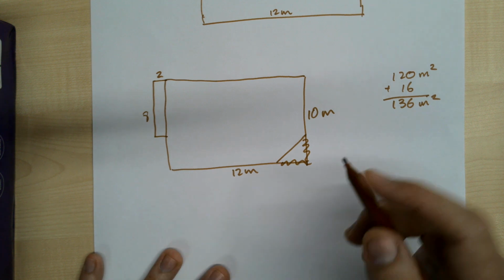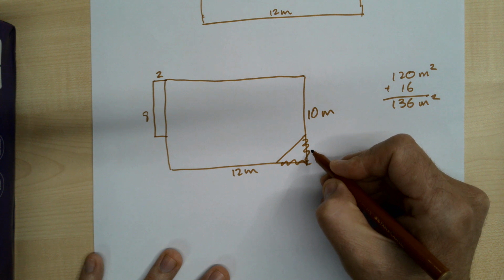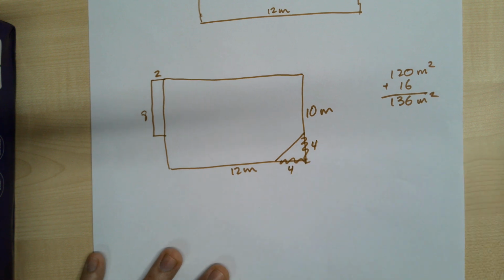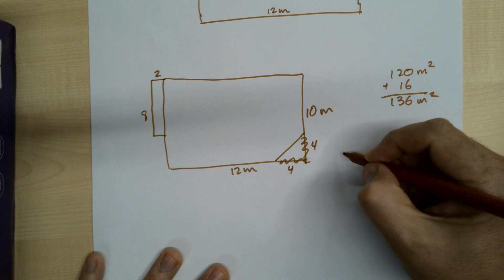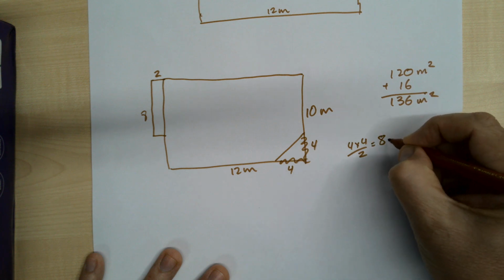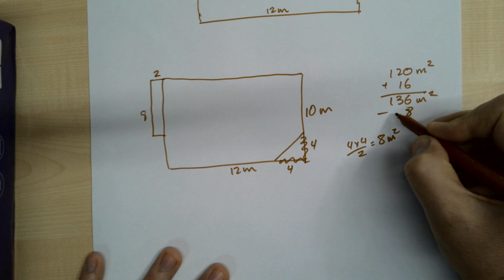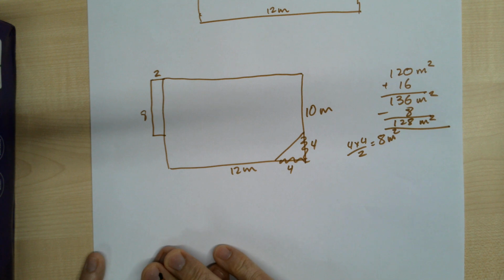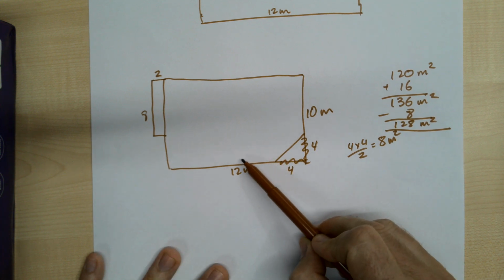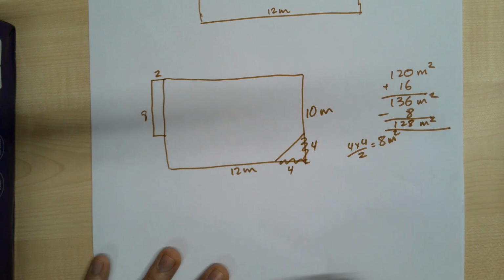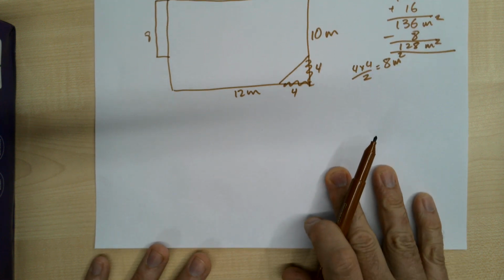So if I went, let's see, 4 meters that way, 4 meters that way. That's 4 by 4 divided by 2 because it's a triangle. That's 8 square meters. So subtracting 8 would be 128 square meters. Boom, it's now in that range. And look at that, I've got more complex things happening because I'm decomposing it into different shapes. That's one option. Here is another option.